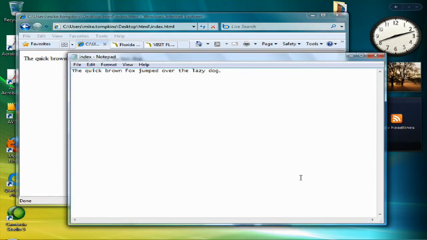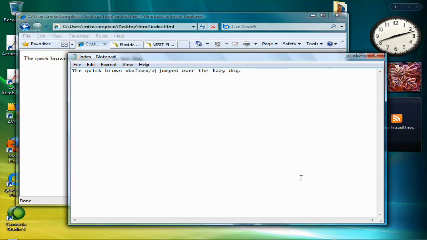So go ahead and make the word fox bold, would you? Oh, okay. Hold on. All you have to do, you have the open tag and you have the closed tag. How does it know to make it bold? It reads it.